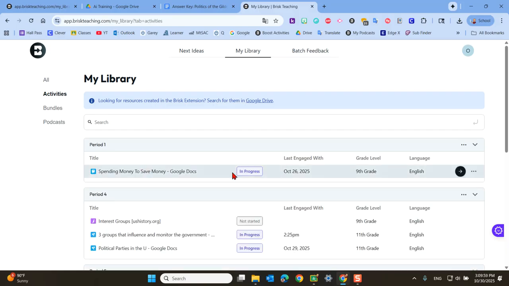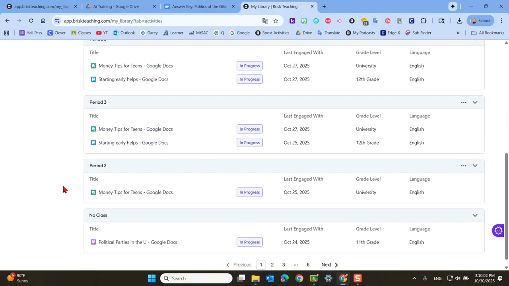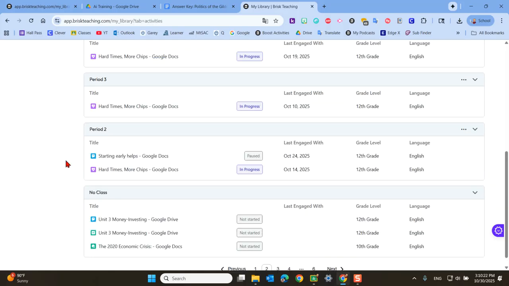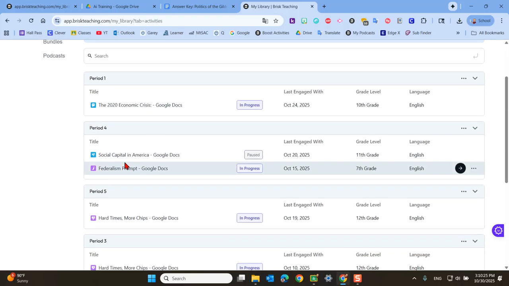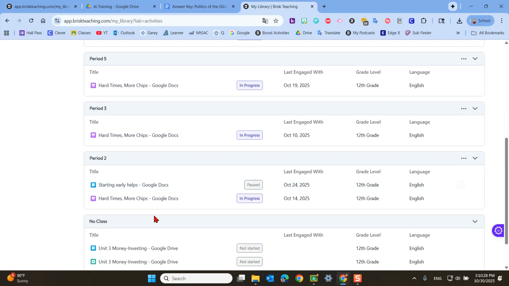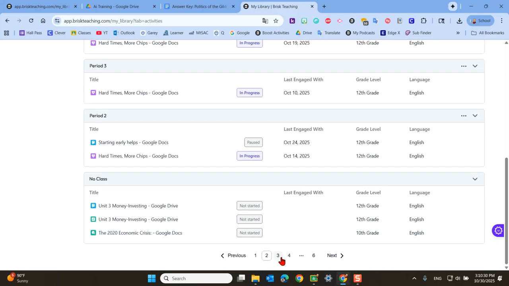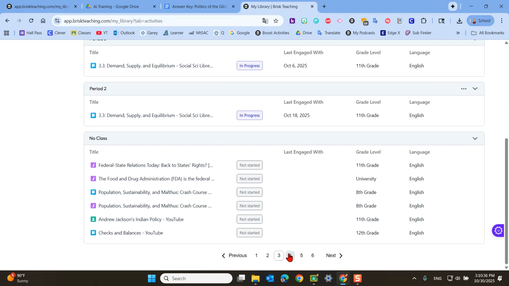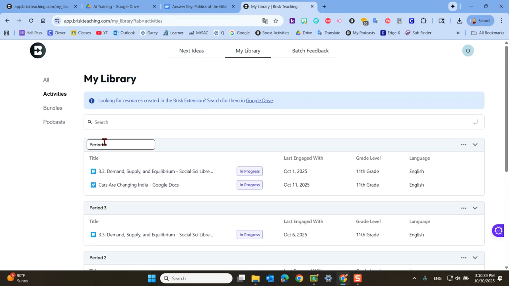So you can do this for every single period. Now, for some reason, Brisk used to have all your assignments under one period. I believe it's changing the way they do it. I'm not exactly sure. I think it only puts like 2 activities at a time on there, but if I click on the next page, it'll show me previous activities too that I have. I haven't figured out, maybe it's every week it changes. I'm not sure why, but if you can't find your activity, then go ahead and just click down the line. I haven't figured that part out yet.